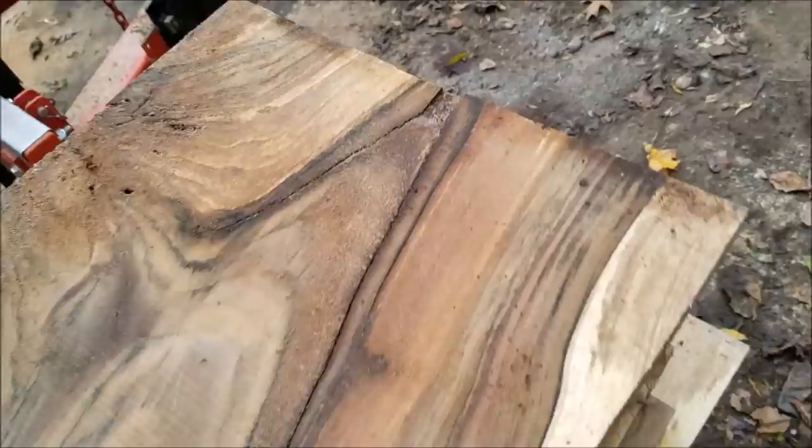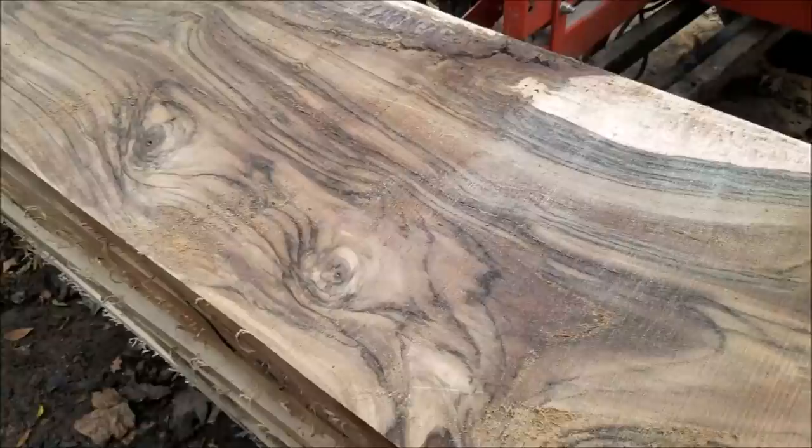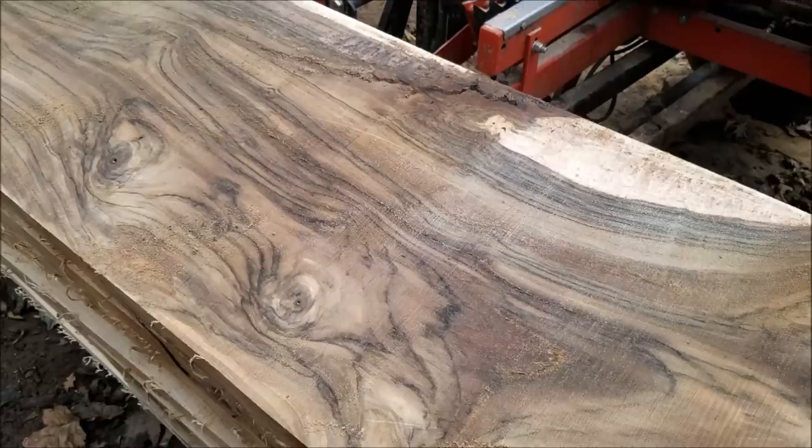But I'm starting to get a little bit more disappointed with this one. Well, let's get this done, get it off here, and get the next one up. I'll show you each one, but only because the grain looks really cool, but quality is really down there. Kind of getting really disappointed in this one. But let's see what else we got.